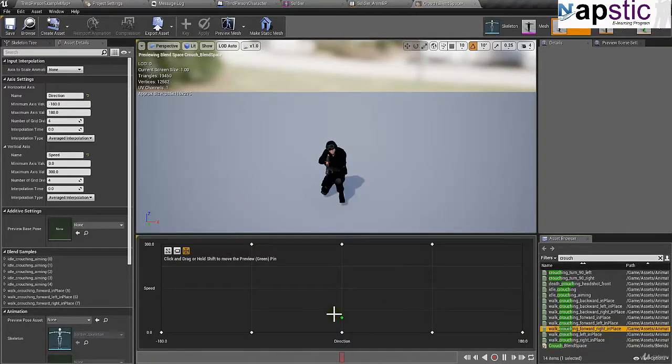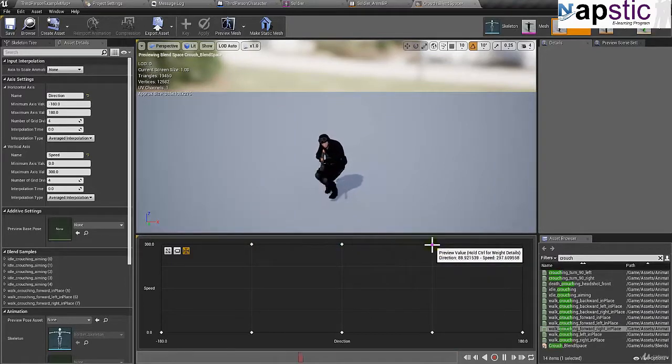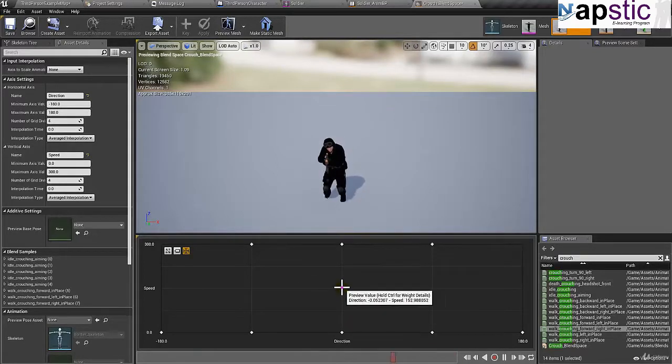Now if we take this preview marker and start moving around, he's moving forwards, now rotating towards the left, and this is rotating towards the right. And if I hit control, you can see he's idle crouching aiming, and at the same time he's walk crouching forward right in place. So he's moving right and crouching at the same time. Okay, that's pretty neat. So we have that set up. Still a long way to go.